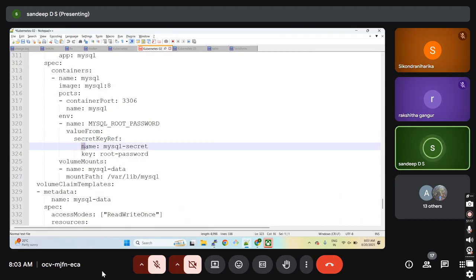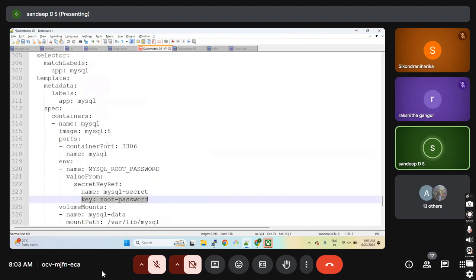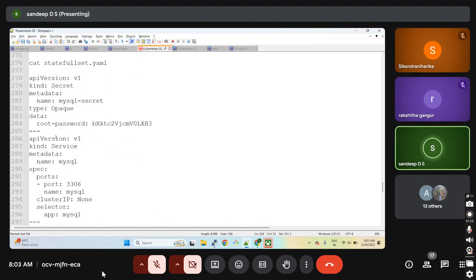The name of the secret is MySQL secret, and the key should be root password, which is base64 encoded here. Through this, the pod can access the data from the MySQL database. Getting my point?